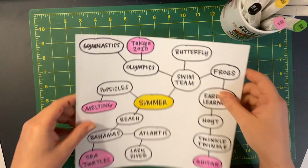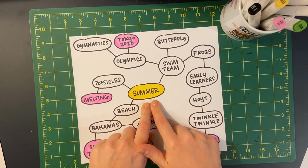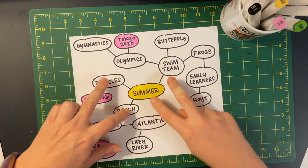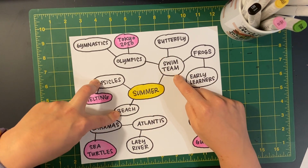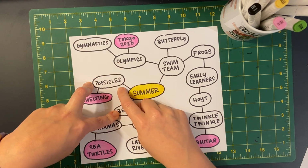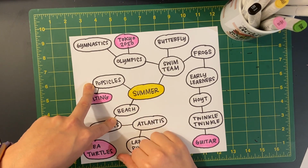So here's one that filled the entire page. You can see I still had summer on my mind. That's in the middle of my paper and it's in yellow, so I know that's where I started. And oh my gosh, three things branched out from my mind immediately. Swim team, because I used to swim on swim team during the summer times. Popsicles, because it's so hot outside, you always want a nice cool treat. And the beach, because I love to go on vacation in the summertime.